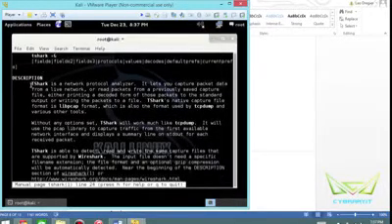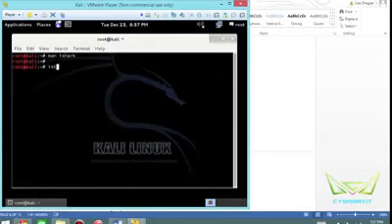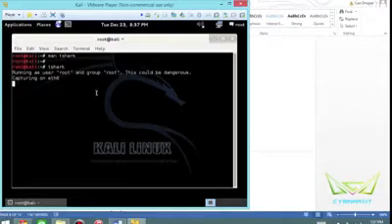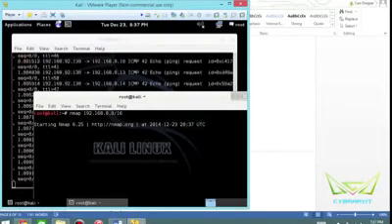Just in the quick description of this, TShark is a network protocol analyzer. It allows you to capture data from a live network and read this to a packet file or print the decoded information to the terminal. So we'll go ahead and exit out of the manual file, and we'll just do a tshark. I'll just do this regularly at first, and then I'll run a scan on the network. So I'll just do an Nmap scan to 192.168.0.0/16 just to generate some traffic.